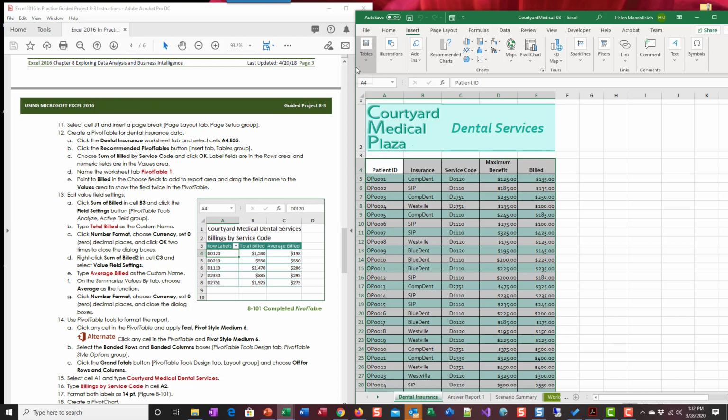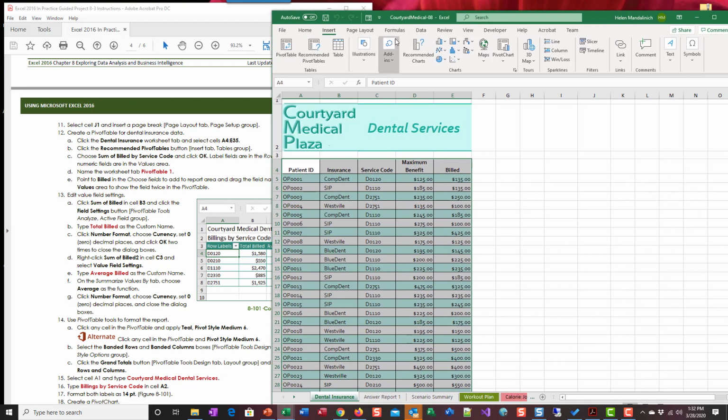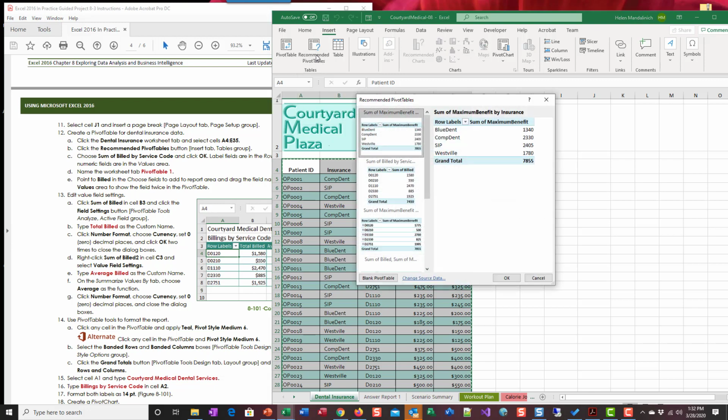And over here at tables, I'm going to expand my sheet a little bit so you can see. So in the table group, we have pivot table where you'd begin it from scratch. You could make it into a table, or we could look at the recommended pivot tables, which is always a nice place to start, and then you can modify from there. So if I go into recommended pivot tables, it'll have a title of what it's actually comparing.